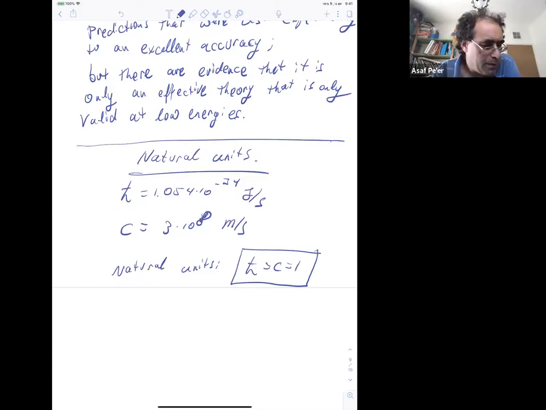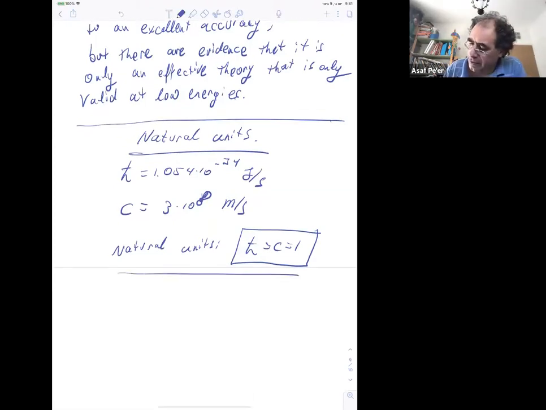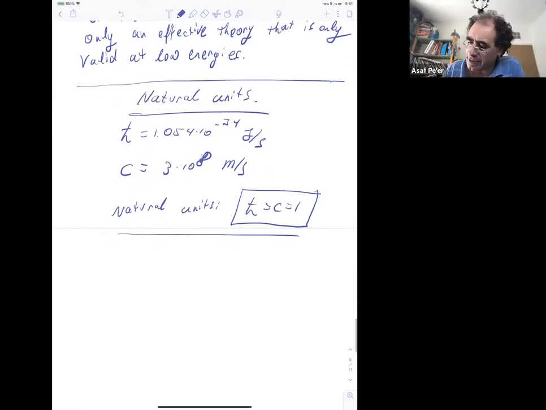Okay, and as you're going to see in a few minutes, oh God, we're getting close to the end of this lecture, but we will just finish with that. This is going to give us that all the quantities are going to be expressed in powers of energy. So the units we're interested in, well, first is time and distance.